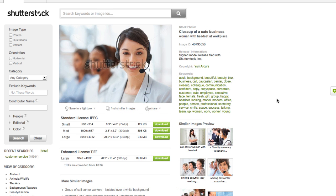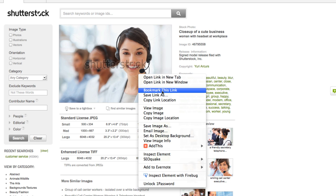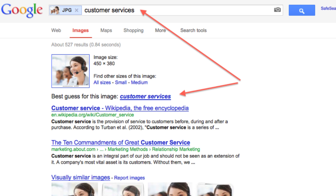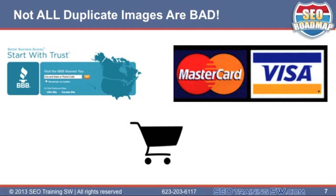Finally, let's discuss stock images and why they can be bad business for your website. Let's use a stock image I'm sure you've seen many times from Shutterstock's website. Using Google's image search, we can see that Google's best guess for this image is customer service. We can also see that this matching image was found on over 537 websites. Now let's consider that you used the same stock image — that Google feels is relevant to customer service — on a page that was not relevant to this topic at all. Wouldn't you think that this might confuse Google?